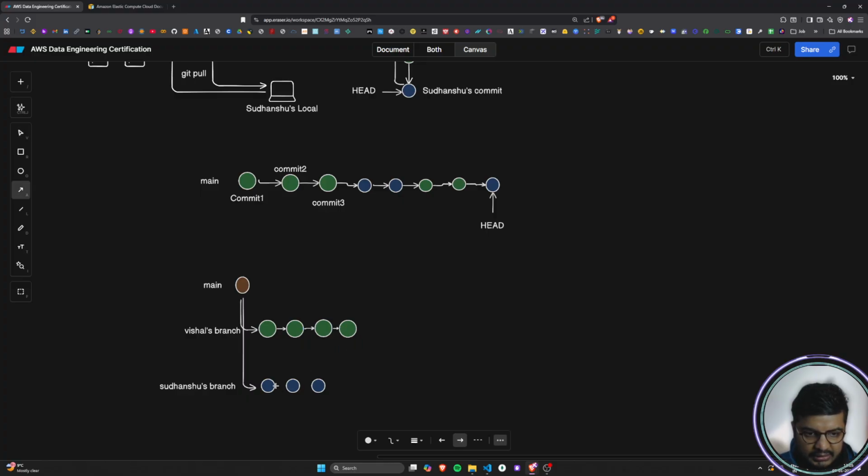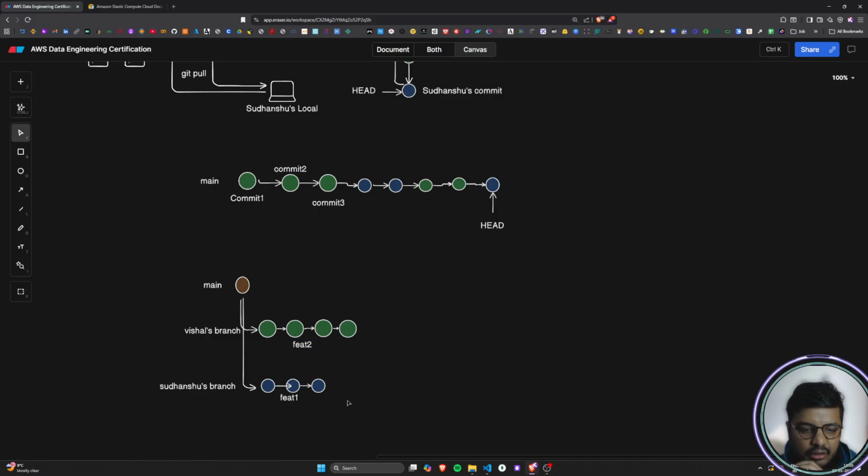Okay, and same goes with Sudhanshu, right? And now, so this is, let's suppose, feature one that he has worked on, and let's suppose this is feature two that I have worked on. Okay, cool.